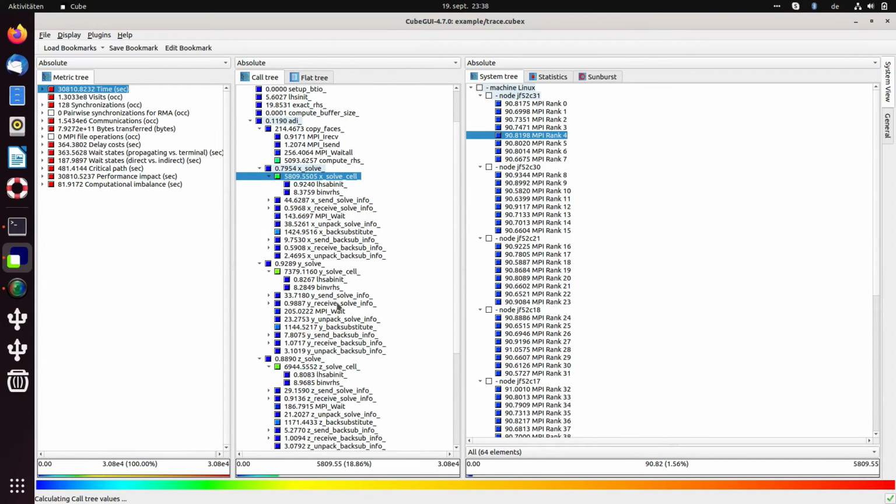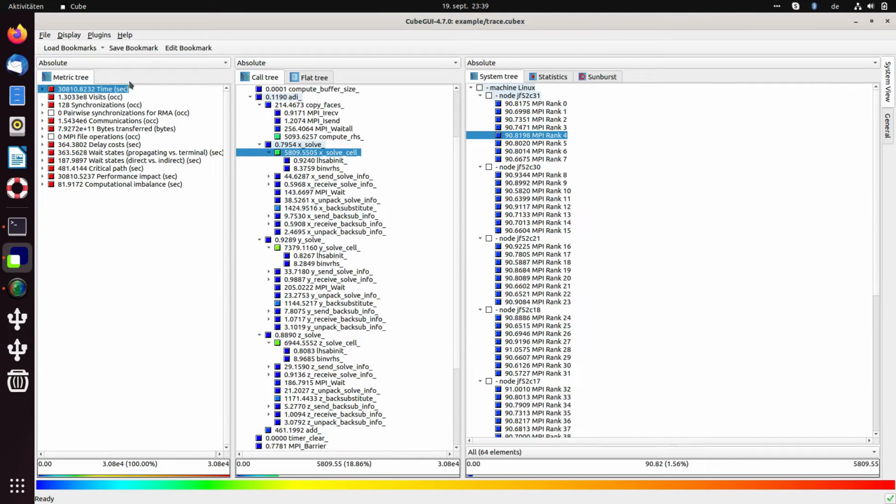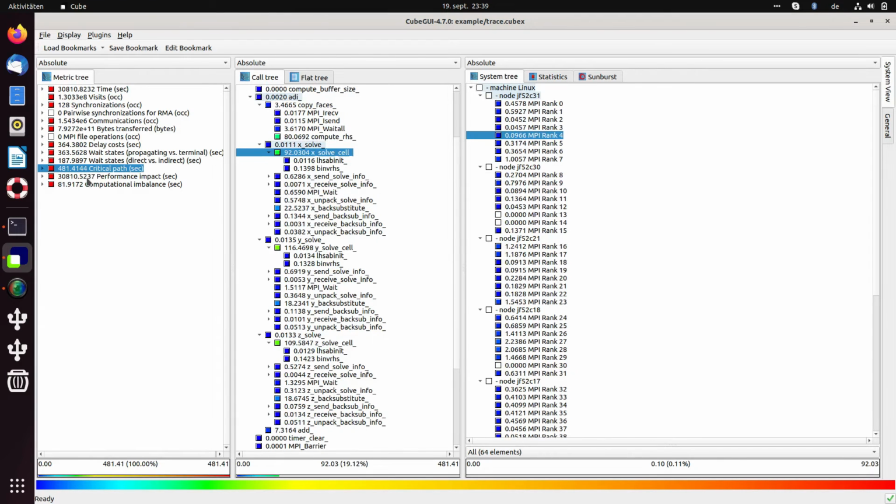So the same is valid for these calls as well. Then if we take a look at metrics, for example, if we select the critical path, go here, and we see that the highest values are again exclusive values of X solve cell, Y solve cell, and Z solve cell, and also this compute RCS and copy phases.